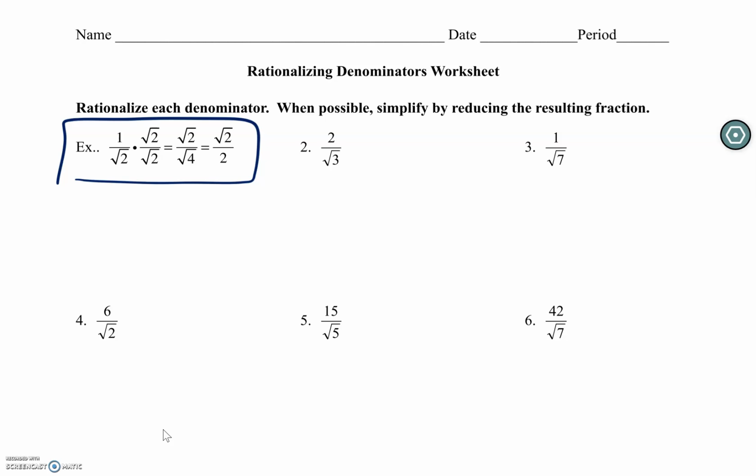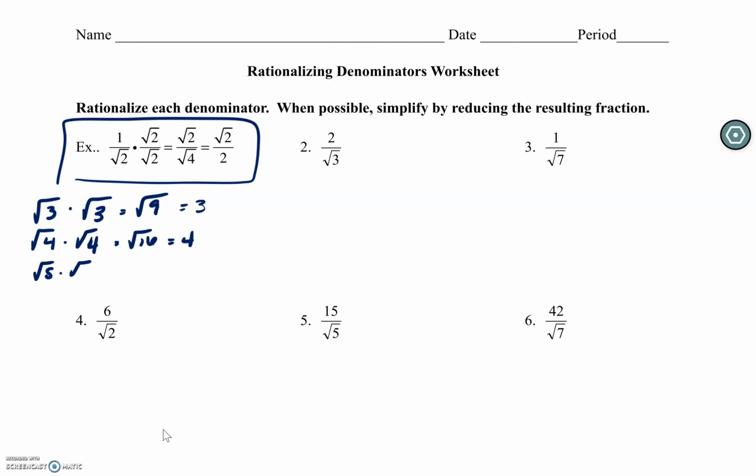So when we are underneath a square root, it's fairly easy to make a perfect square underneath that radical. Okay, you just multiply it by itself. That's all you have to do. All right, so just a quick example, because when I go through these problems, I'm going to kind of skip this mental math step. So I want you to make sure you understand what's happening. So we already see that up there. So take the square root of 3 times the square root of 3. We get the square root of 9, which is just 3. We take the square root of 4 times the square root of 4. We get the square root of 16, which is 4.